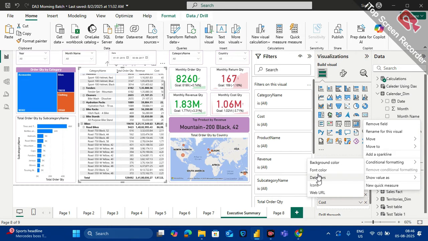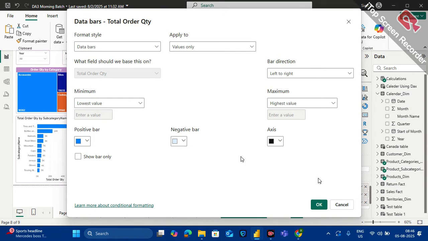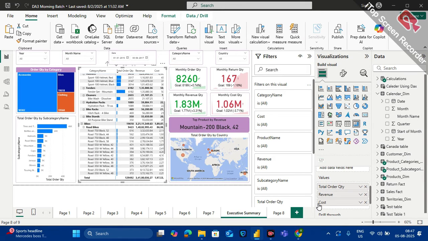What about these data bars? If I turn on data bars, only the lowest and highest values are there, and it gives a default value selection. I'm keeping it that way only. I'll say okay. You can see a kind of bar appearing inside that particular cell.